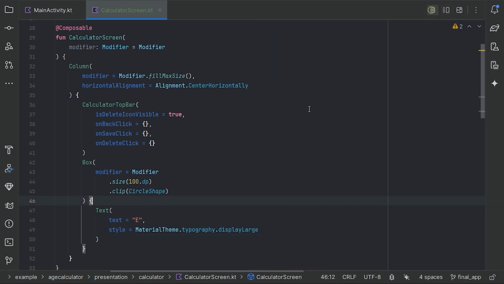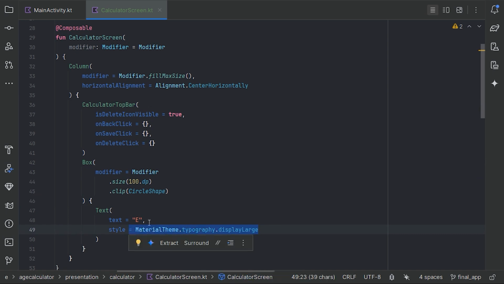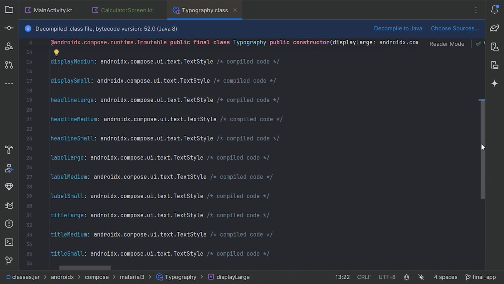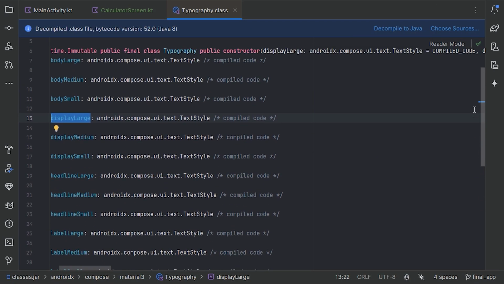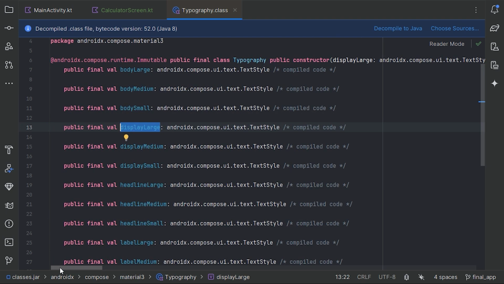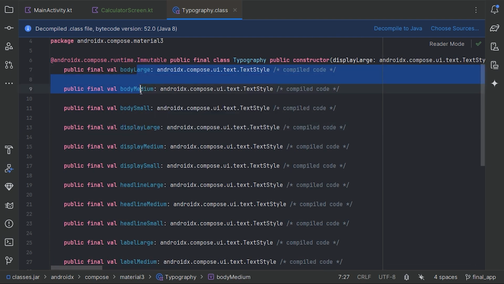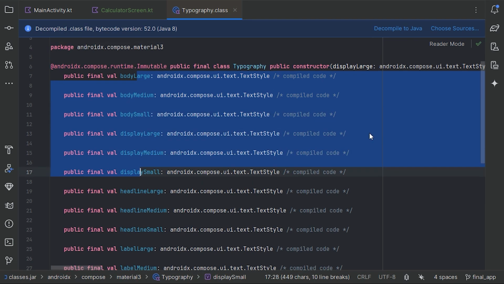And first thing, let me explain you how we are providing this styling. In Jetpack Compose with the Material 3 design system, we get predefined typographies. If you press Ctrl B on this display large, and here you see the source code, and we can see the different styling we have available in this typography. So these are 5 typography with 3 variants.